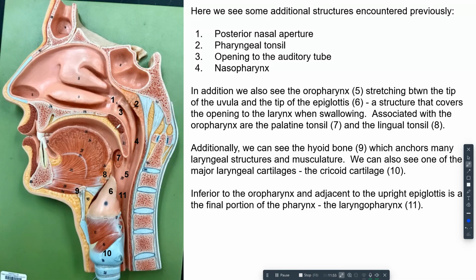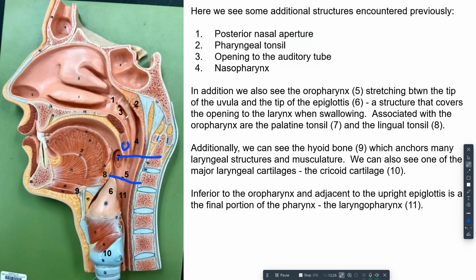Okay, so if we find that soft palate and we find that uvula, here's the uvula right here. So here's the bottom tip of the uvula, okay? The bottom tip of the uvula. Put a line right there. This sticky up thing is part of our larynx. This number 6 here is called the epiglottis. And if I'm between the epiglottis and the uvula, this region here is called the oropharynx.